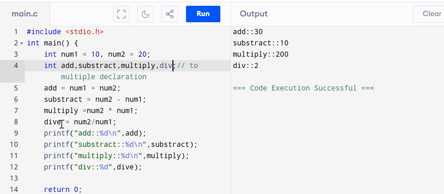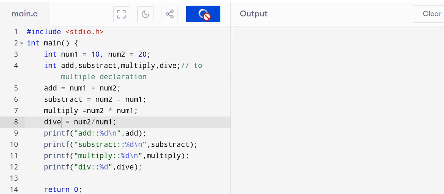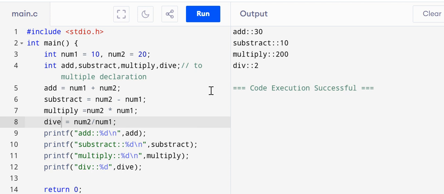You can see here now, if you are removing it, so you can see print of color and div color. So you need to take care about the standard keyword. You can use it, but there might be a chance that you get an error. Now you can see whatever the variable name is here, that value will come here. We already gave add a value, so that value is coming, 30. For now it is correct. So 20 divided by 10 is equal to 2.